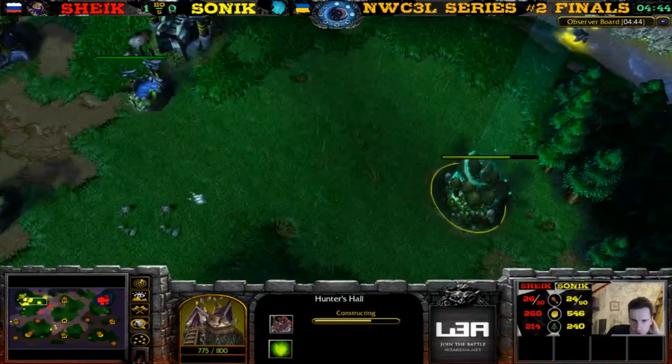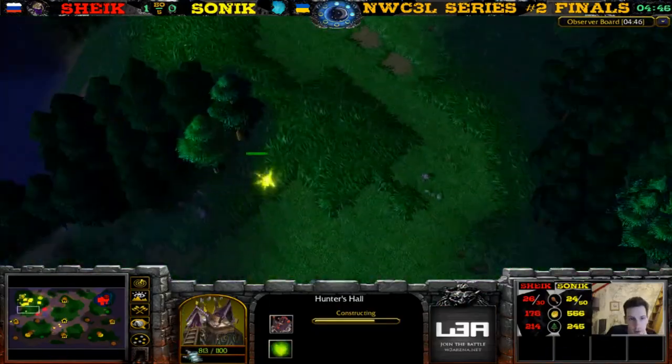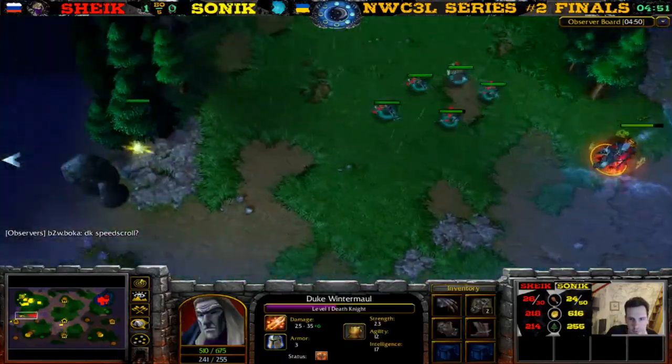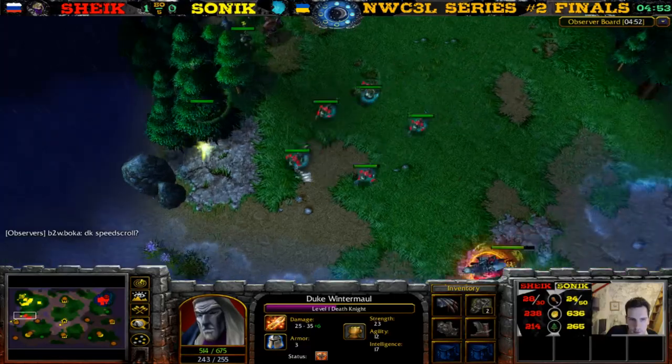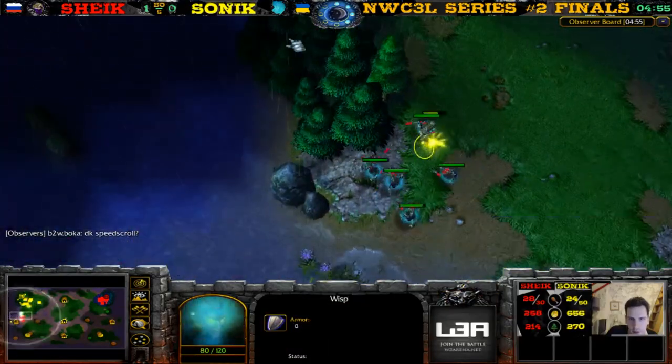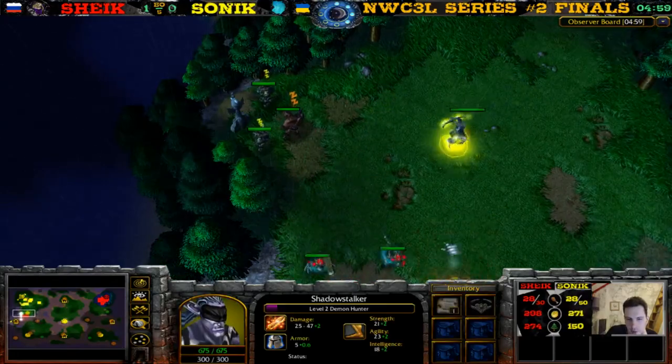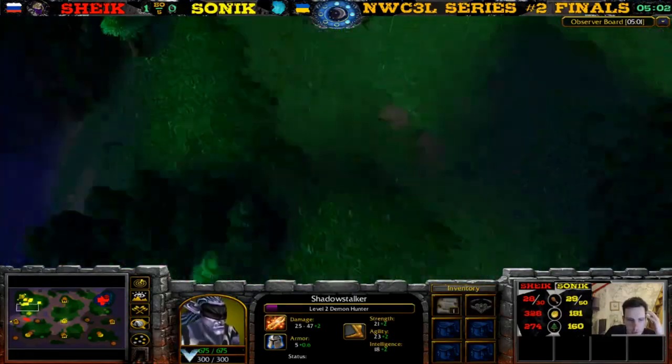What do we have over here? A Hunter's Hall. Hey, Hunter's Hall. And this Wisp is in trouble. 4 hit points, 5 hit points. Okay, the Wisp went down. Demon Hunter back on full health.